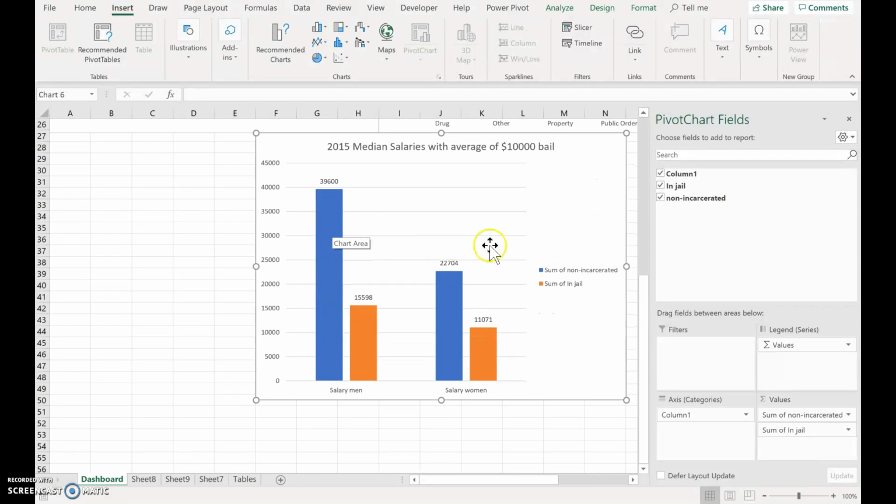And not only that, you can see that with a $10,000 bail amount, the average salary for a man in jail is only $16,000 annually. So as you can see, if a man is making $16,000 per year and his average bail money is $10,000, this is a huge discrepancy and a huge issue that exists. And I hope to solve this issue by educating you and everyone watching this of all the issues that exist.